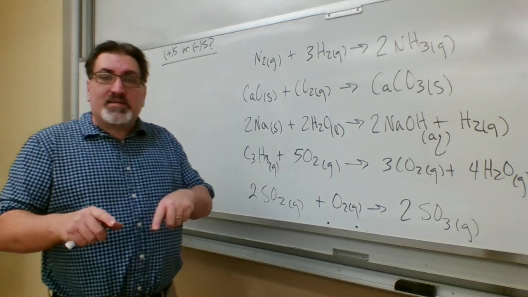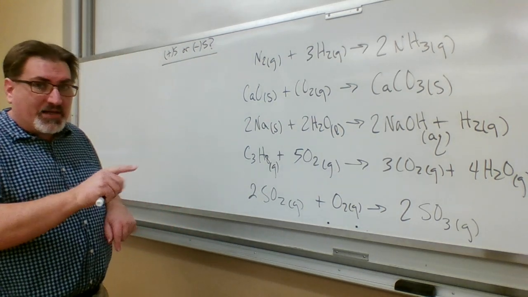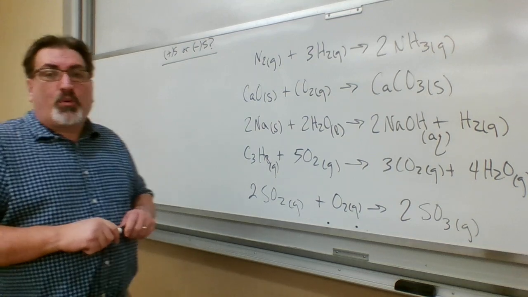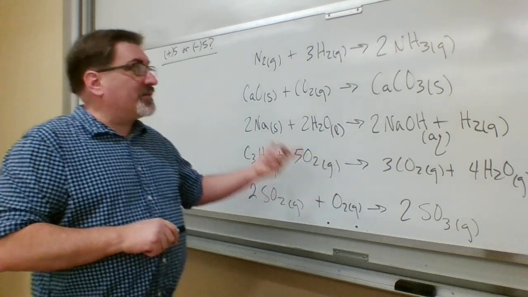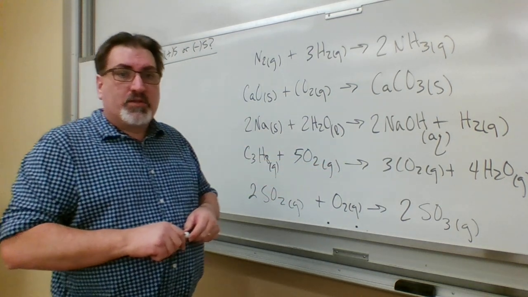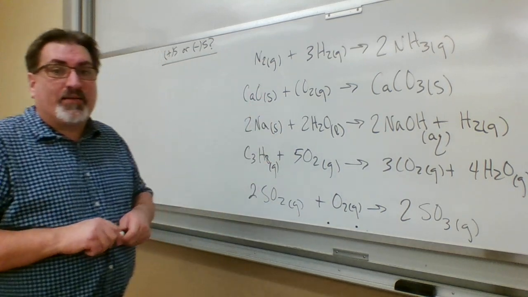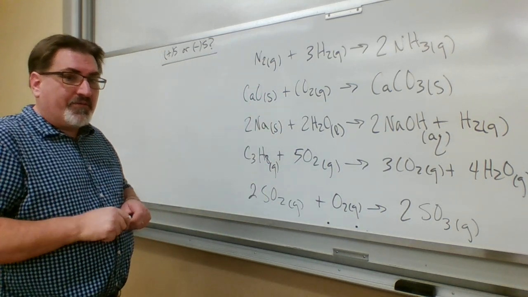Now, if you need to, pause there so you get everything written down so you're not writing it out as we're going through this. It's important to keep the states with everything because the states have an effect on entropy. So if you're writing these out, keep the states with these. Okay, pause there if you need to.